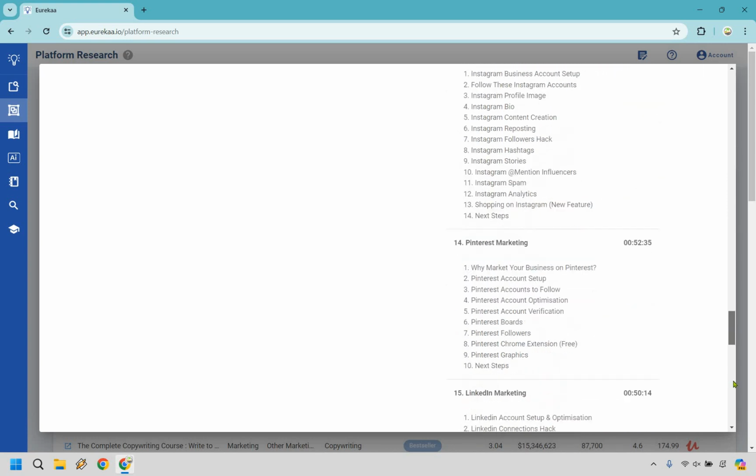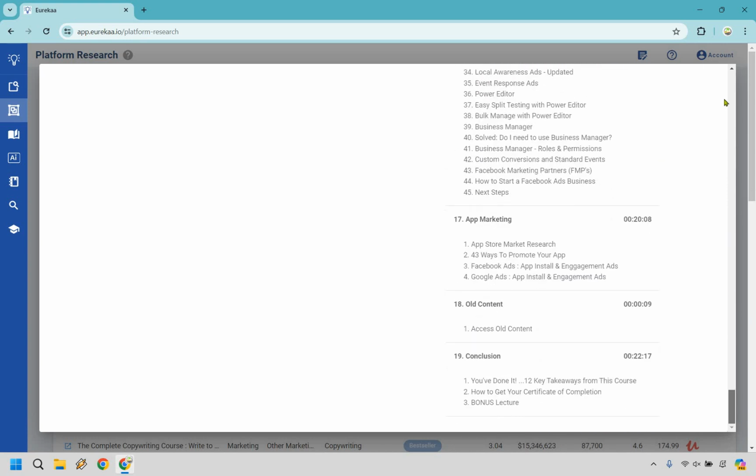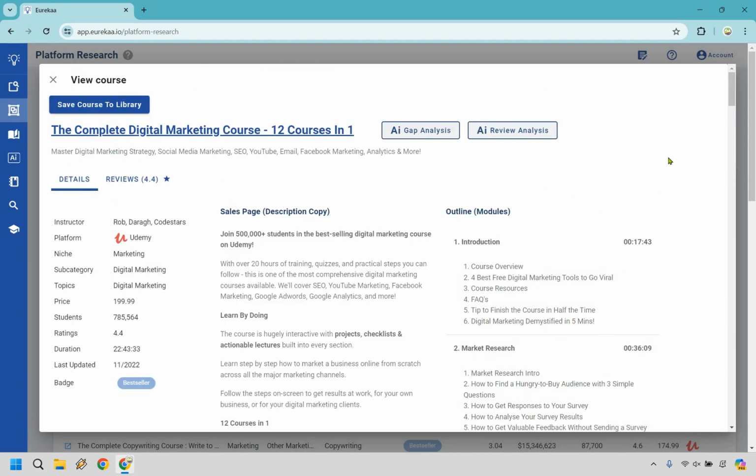Sometimes I feel like courses don't need to be this long, where it's literally just fluff. Unless someone is brand new and they just want to learn, there's a difference between providing a course that's going to give information, and on the other side, providing transformation. At the end of the day, does someone just want to learn a lot of stuff? That's easy to do. But the idea is, say, if I'm creating a YouTube affiliate marketing course, I want people to be able to go in there, obviously create videos and get results, create commissions, grow their brand, generate leads, and so on and so forth. I don't want them to just know the content. I want them to live it and obviously earn from the content.